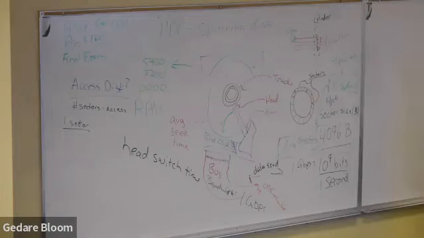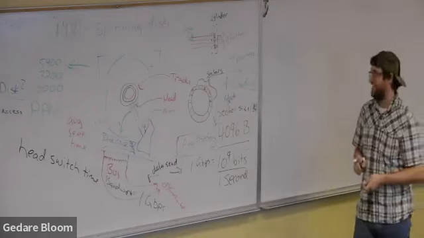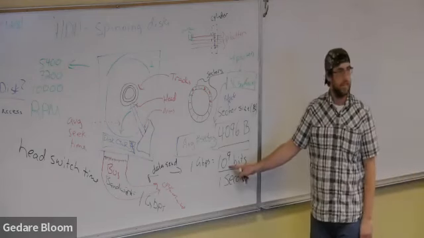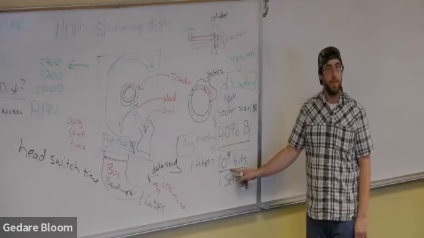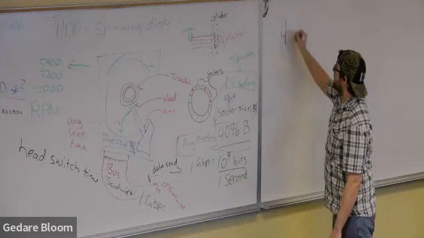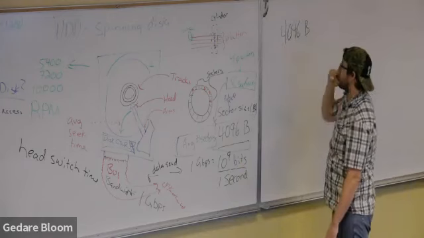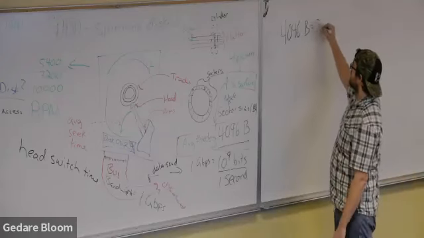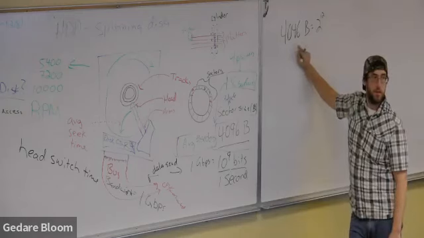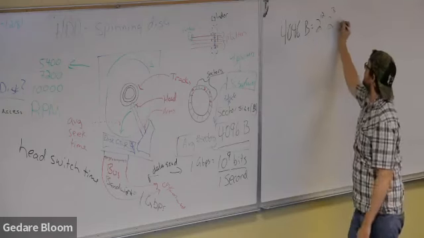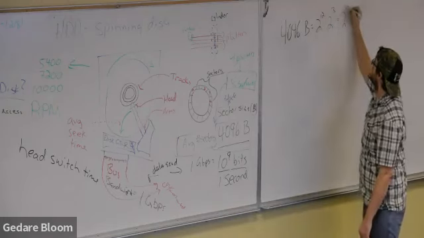Here's our first math question. And I'm actually going to show you how to do that. Isn't that novel? Okay, so we've got to get our units to be the same. Since I've got a power of 10 here and not a power of 2 here, I'm going to make my units bits. So I'm going to take 4,096 bytes, and I'm going to convert that to bits by multiplying it by 8. Well, that's 2 to the 12th. We know that, right? 2 to the 12th bytes times 2 cubed, that's 8. So 2 to the 15th bits.